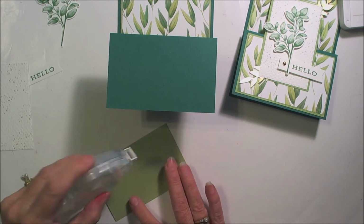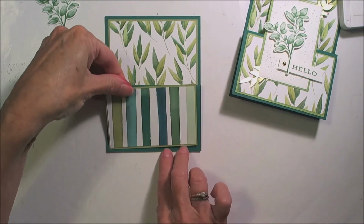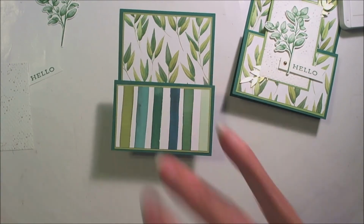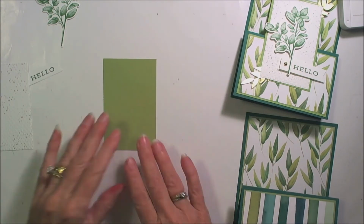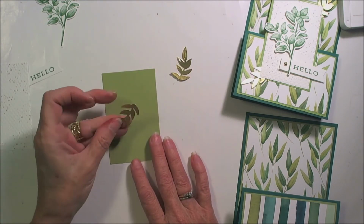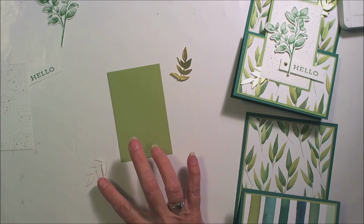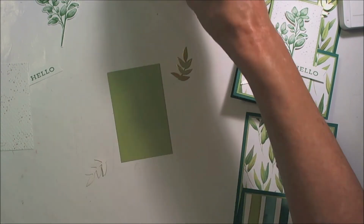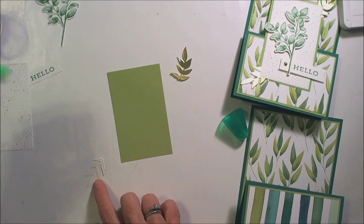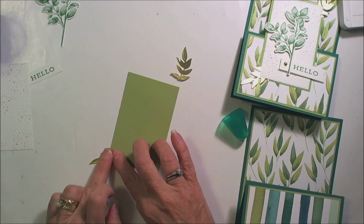Just like that. Put that down on the front of the card. Okay. So on this one here, we want to take the one foil that we have cut in half, and that's going to get attached here. So I'm going to get a little bit of liquid glue down here at the base. And this one will go here, like that.